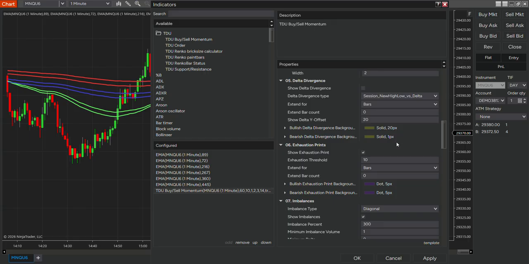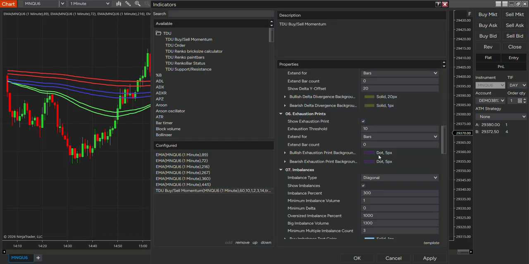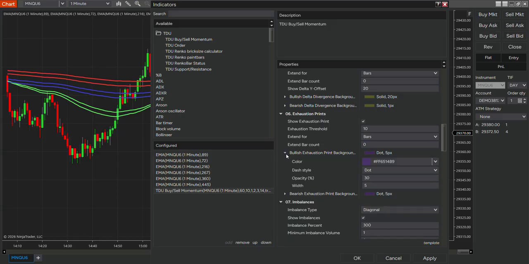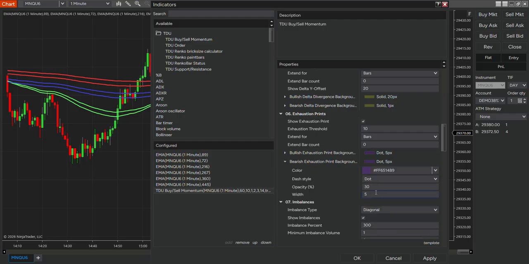Again, here are the settings for this section. Now, bullish exhaustion, I recommend you definitely change the settings on this. Default, I think it's at 1. I have mine set for 5. And when I do a training video for it, I'll go over why I do this, because these can be pretty handy.